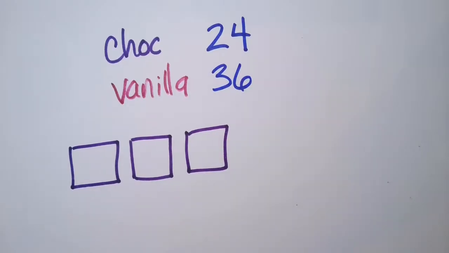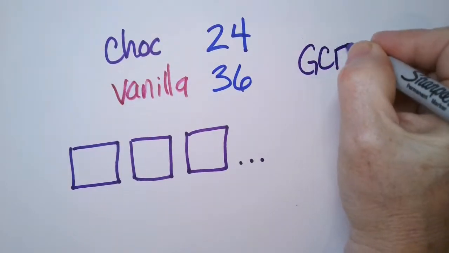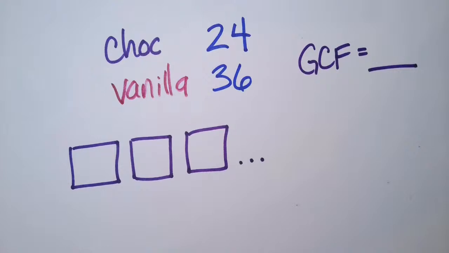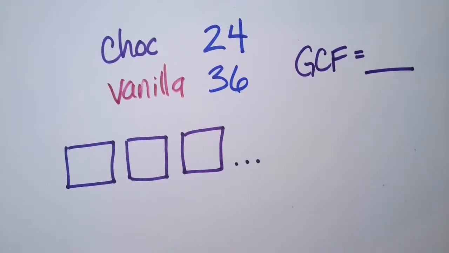Okay, so you go ahead. I don't know how many boxes. I'm just going to go, because this can go on. How many boxes, so they're all the same. And tell me how many chocolate, how many vanilla go in each one. Okay, that's right. Your first step, somebody's asking, is it greatest common factor? Yes. That will tell you the number of boxes.